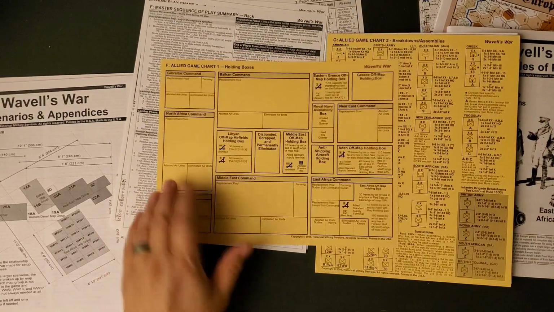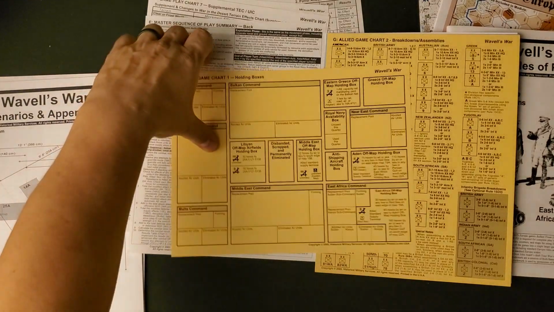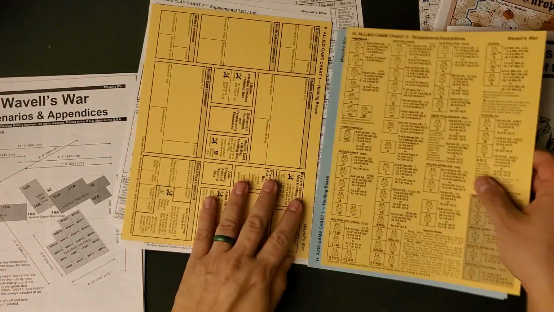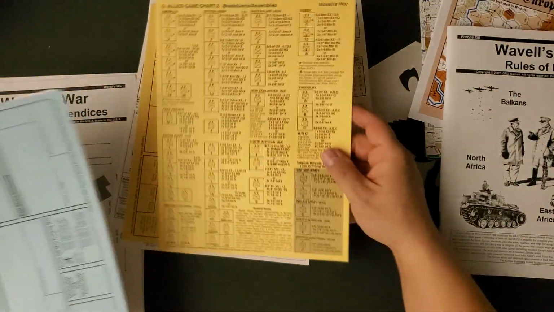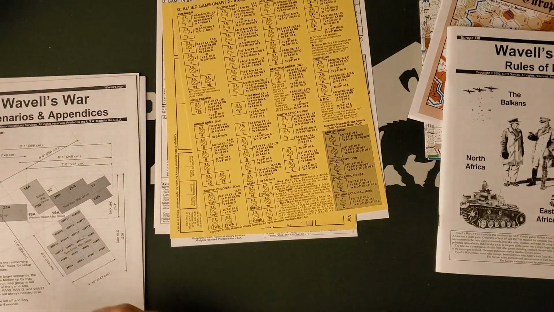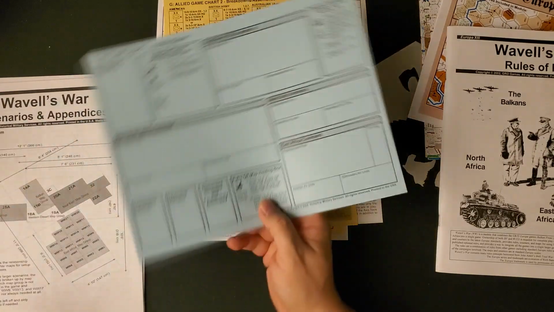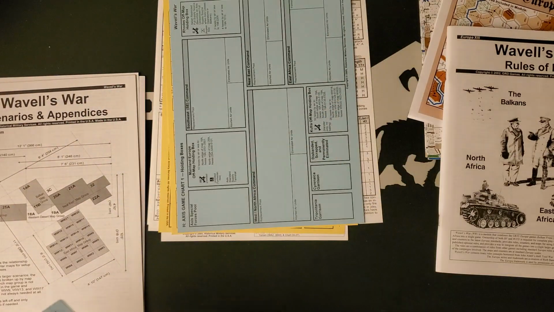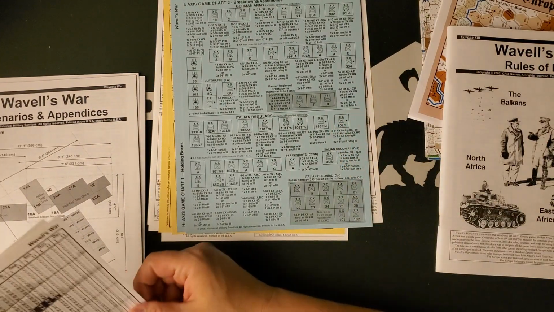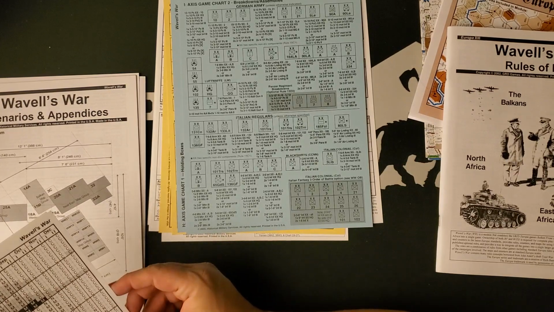Here are Allied holding boxes for Gibraltar, North Africa, Malta, Balkans. One of the things that Wavell's War brings into the interface between Western Desert and Balkan Front is control of Malta. The Axis really needs to keep Malta suppressed, if not invaded. And if the Commonwealth does not reinforce it, and of course you can't just throw troops in, you have to supply those troops too, that becomes challenging.